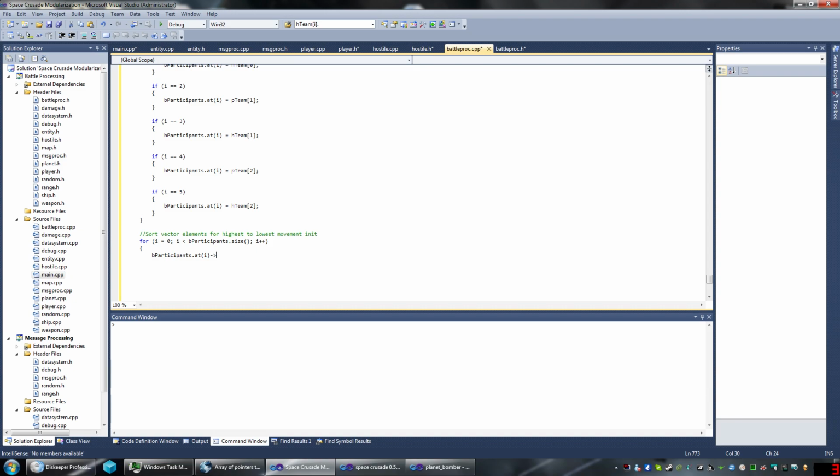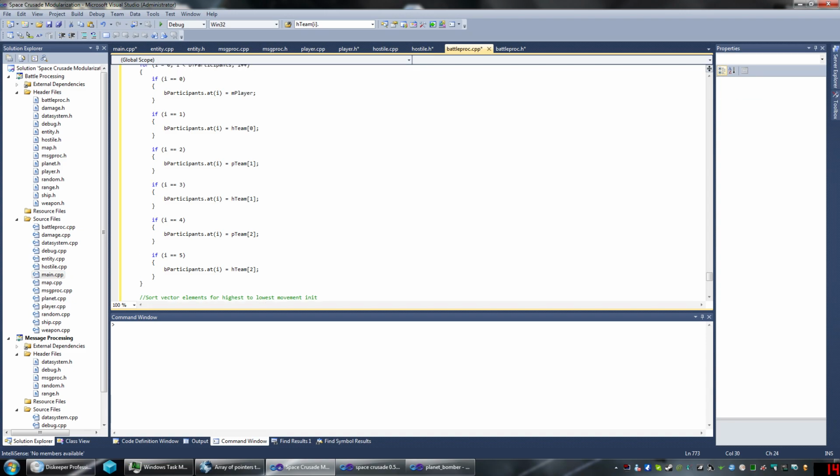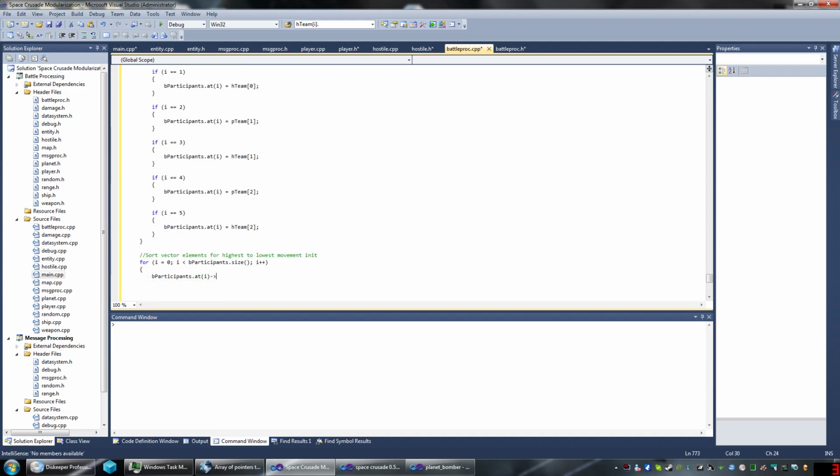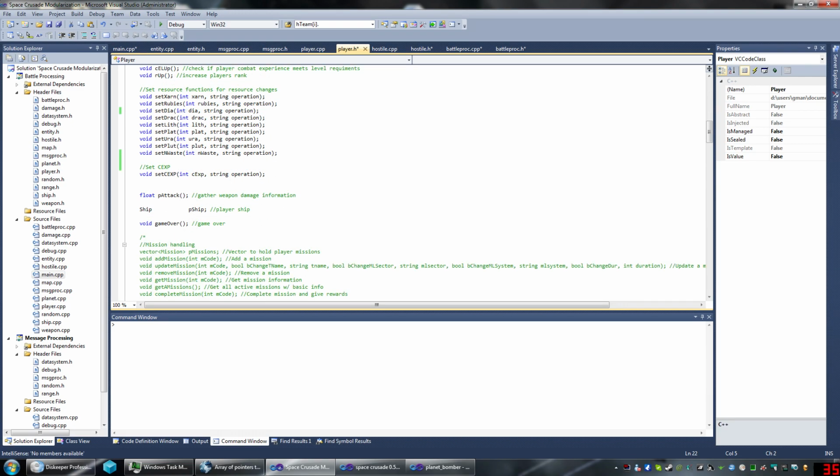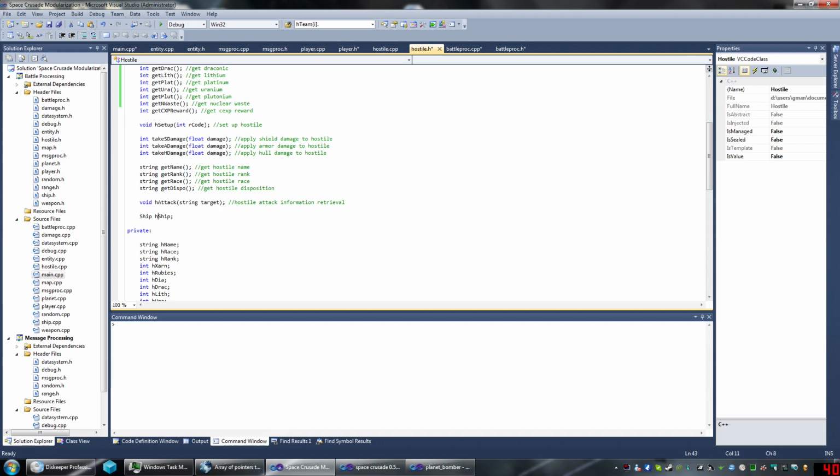Now here's the thing though, if we do it this way, we need to be able to keep track of what is player and what is hostile, because there are certain things that are different. Instead, why don't we go back to player real quick here, and instead of using P ship or H ship, we'll just call it ship. That way it's heterogeneous, and we can do anything with each class.